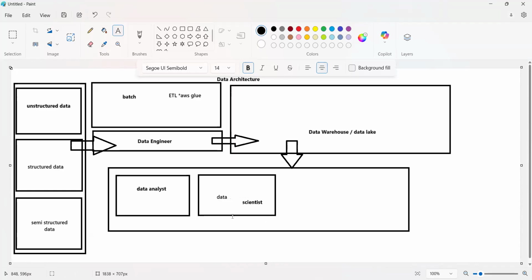What they'll be doing is getting that data from the data warehouses.